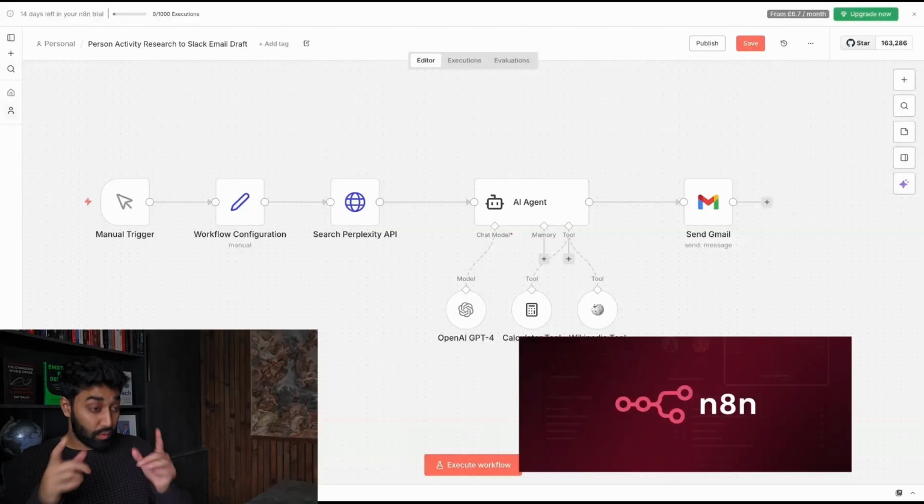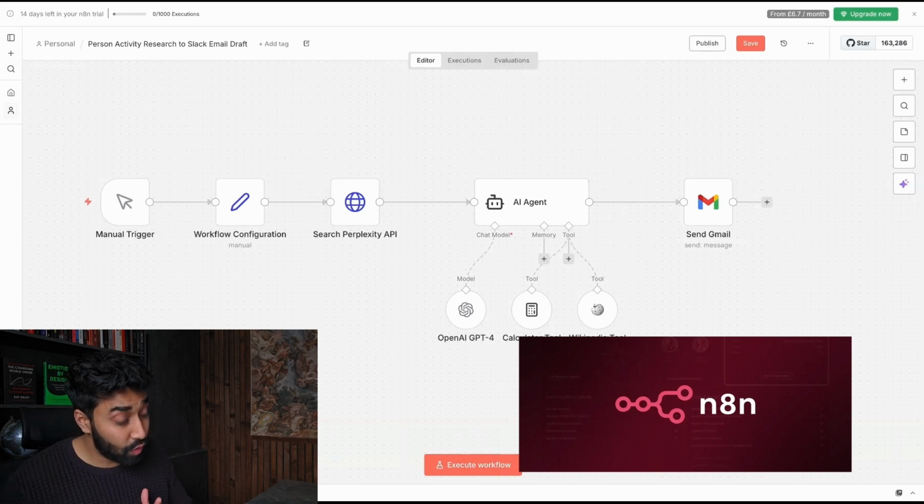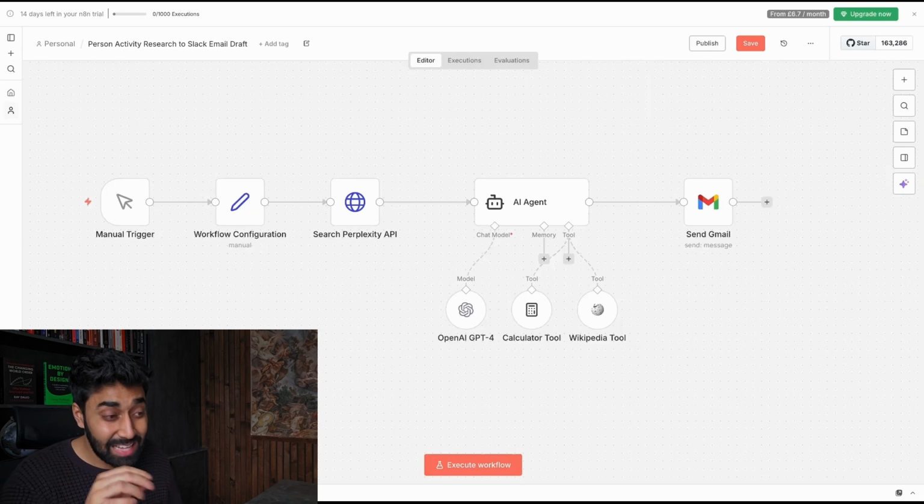So the power users migrate to n8n. Now, n8n is incredible. It is open source, it is powerful, and unlike Make, it actually has dedicated AI agent nodes. You can see here, for example, this is already better. I can give the agent tools like a Google search tool or a Wikipedia tool and let it figure out the next steps. But here's the friction.